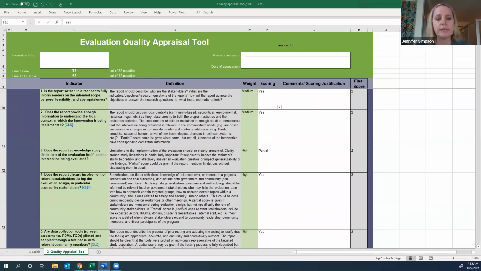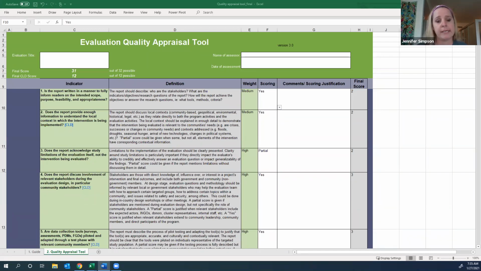A note is that you can apply this tool to evaluation reports regardless of whether you're using a quantitative, a qualitative, or a mixed methodology. It's meant to be, as Matt said, agnostic. In general, the questions are going to cover overall evaluation rigor. This includes communication on the scope and purpose of the evaluation, research questions, the local context, tools and data collection methodologies that were used, quality control processes, acknowledgements of risks, limitations such as biases, sampling approaches, and the logical progression from the introduction and the problem statement to the end results and conclusions.